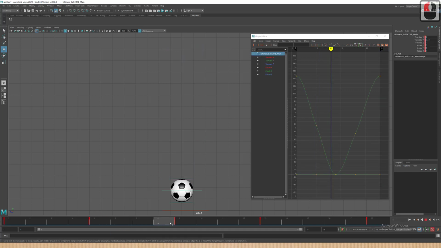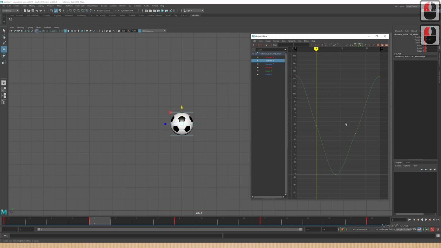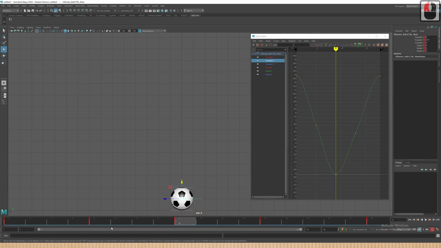This is the same thing which we got while animating your base mesh. Next, when my ball is coming here, my ball needs to stretch. Right now I have not applied stretch here.